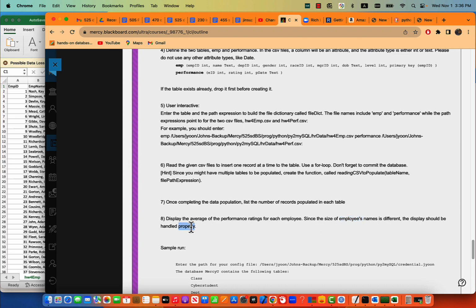My comment for this: I want you to use the format expression for printing. Remember that the curly braces are placeholders.